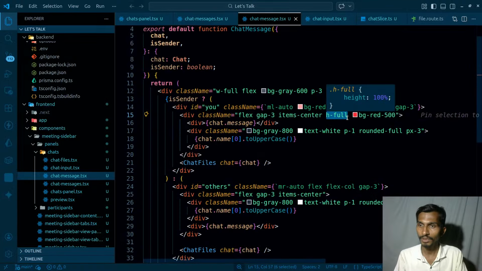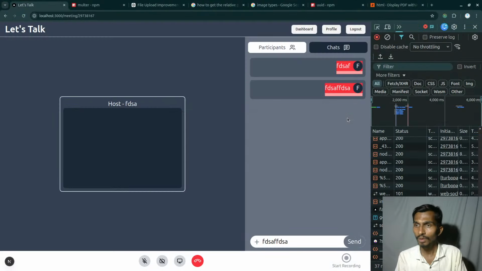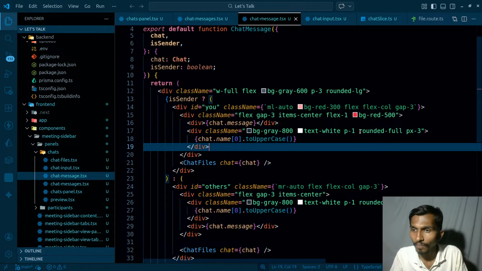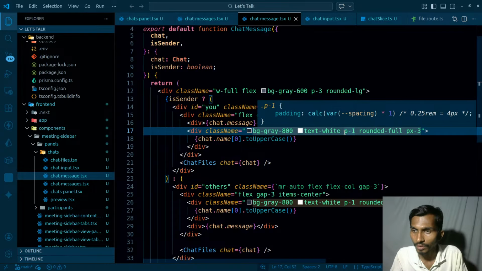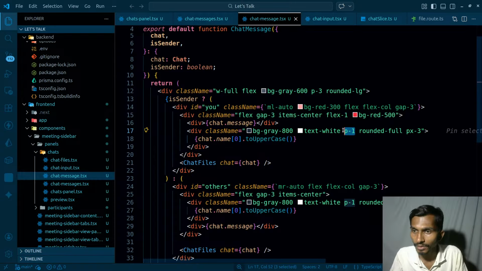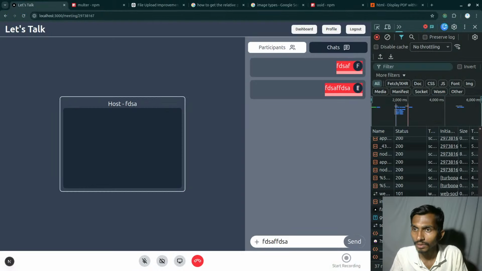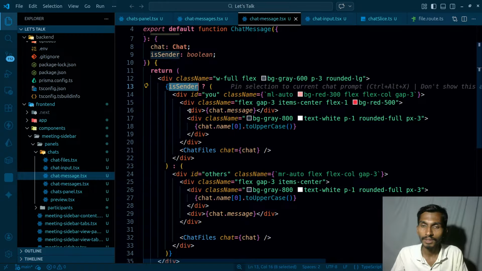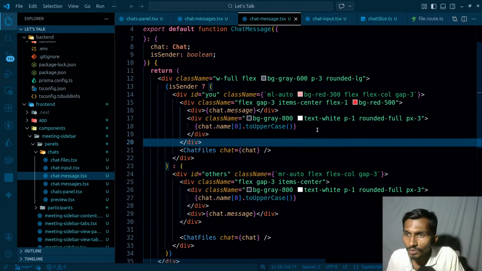And okay, if it doesn't work, then doesn't work, can't really do anything. Flex is gonna be 1. Flex is not working. Just bottom, I have the padding all around. So padding, this is the padding for what? Okay, this is fine. This is padding for this thing. This whole thing I'm unable to design it. Is sender. If I'm the sender, I'm gonna be shown here only, so that should be fine. In that case, what am I missing?